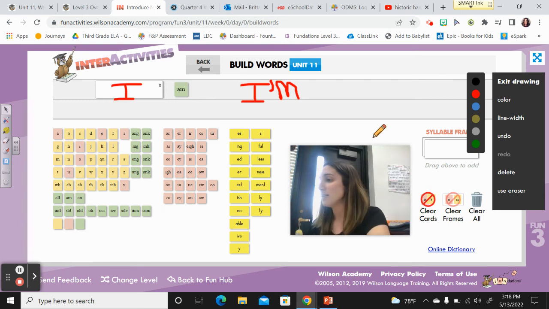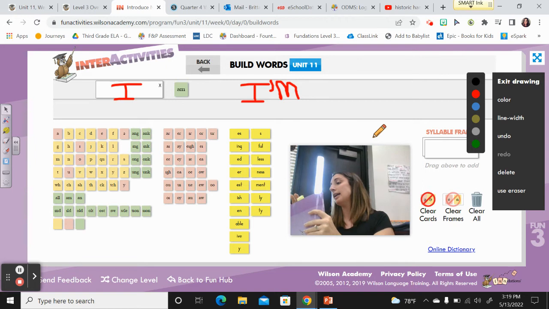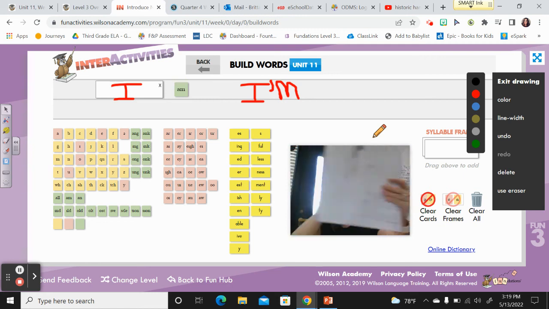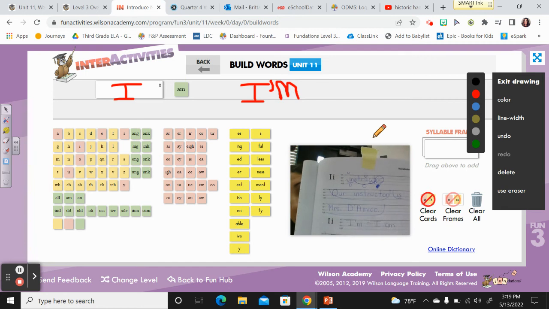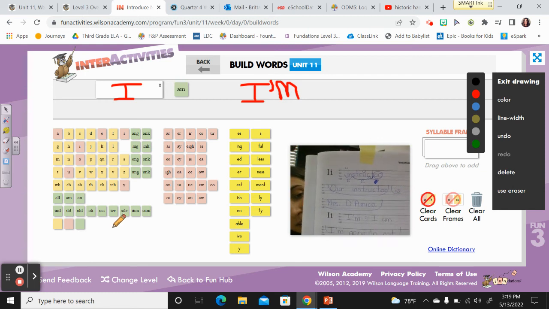Excellent. All right, so let's go ahead on page 69 in your student notebook. Get your castle book out and go ahead and add that word of the day to the I section. Okay, so right here, I did the contraction first, capital I apostrophe M equals I am. Okay, pause the video if you needed some more time with that, and then we'll do our sentence for the word.